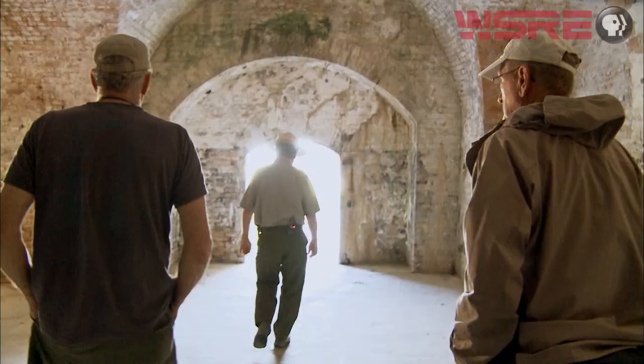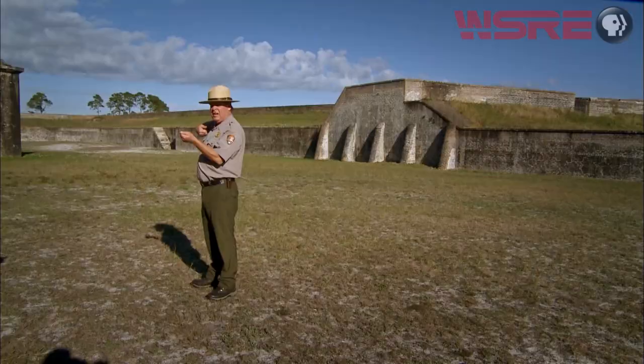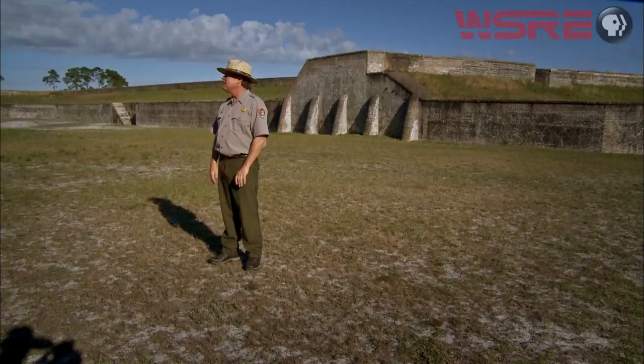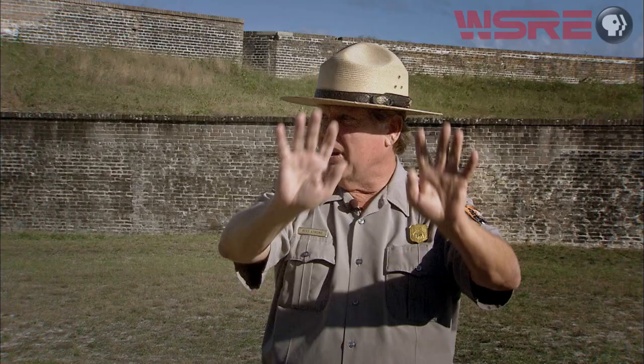Four of the five sides of the fort face the water. Only the east side is accessible by land, but it needed defending as well. We're on the only side of the fort that could be attacked by land — a landward attack would have to come from the east the way most visitors come in today, unless you arrived by boat. There's an enemy coming from the east: the first thing they'd face is men with rifled muskets all along that shoulder-high wall, firing right back at them as they approach. If the men along the wall felt they were losing ground, they'd come down the stairs and back into the fort, letting the enemy come down into the dry moat ditch — a bad place to end up. Small cannons called howitzers were mounted inside these embrasures or openings, firing a can with 48 cast-iron balls an inch in diameter — like buckshot on a large scale, with a spray going in crossfire, cutting down anyone trying to get to the main walls.